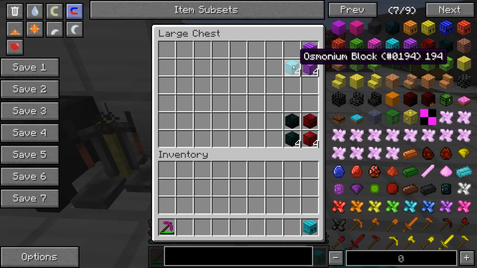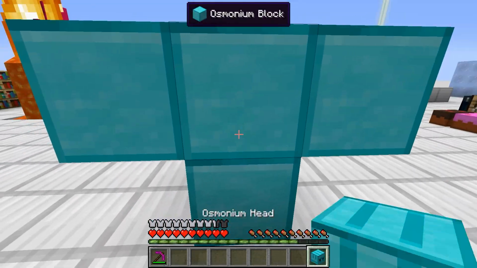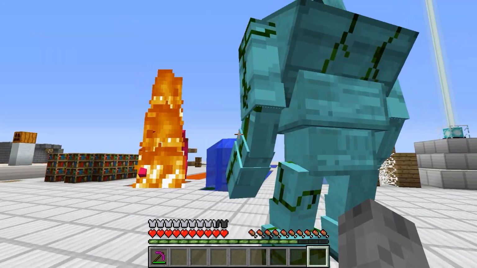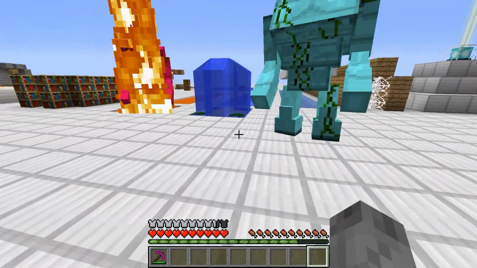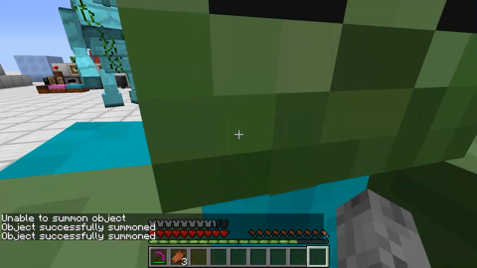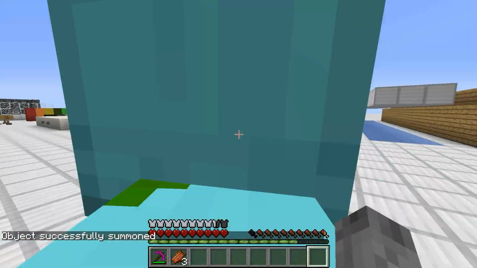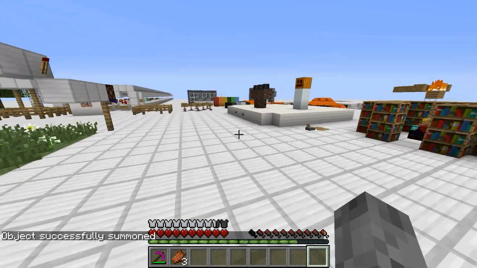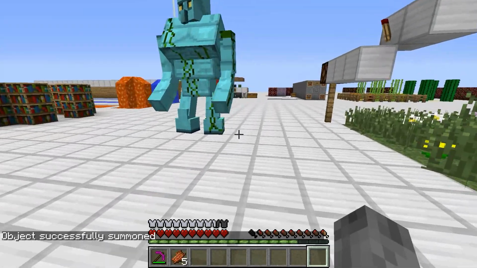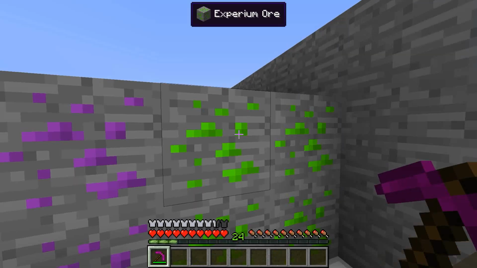Here we have the golem. This guy is particularly fast because... Oh jeez. And there goes a zombie. Yep, this guy is particularly fast. Or that is particularly close. Okay, and here we go. Oh god, look at him go. Yep, he is definitely a fast golem. I'm getting the lava.